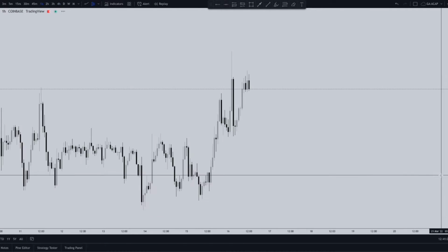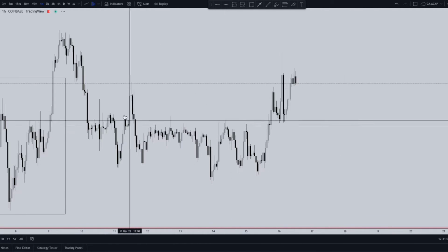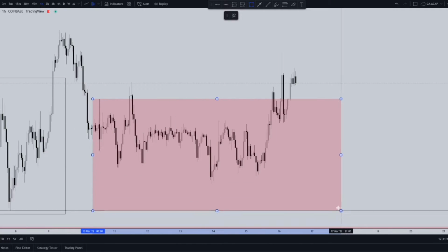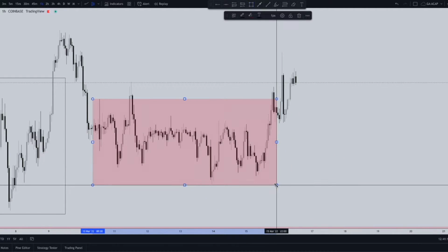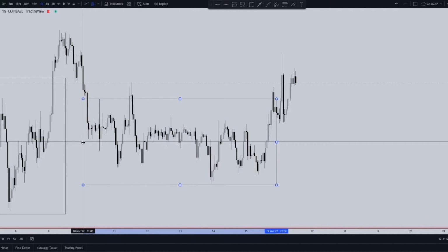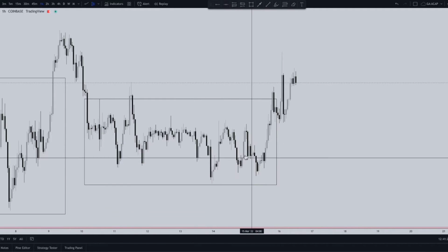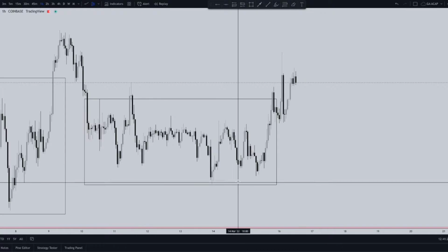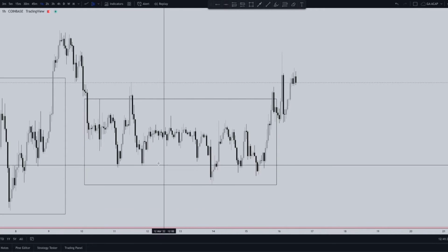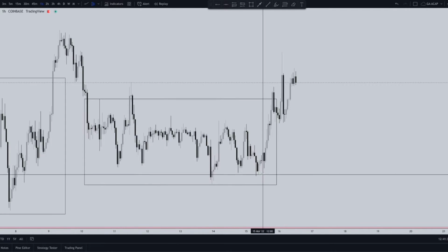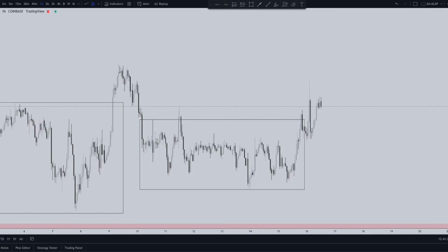If we drop into the 1 hour, we can have a bit more in-depth analysis on this accumulation schematic. I feel like the accumulation probably would have started from here onwards to here. Let me just put this as a schematic. You can pretty much see that price was accumulating from this area. You can see that this is a selling climax, secondary test in phase B, and then we had the initial spring, which liquidated both of these areas. Then we had a retest essentially, and the retest from then onwards pretty much led to the initial breakout through this area.